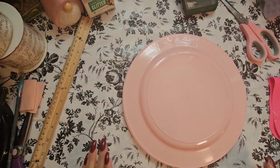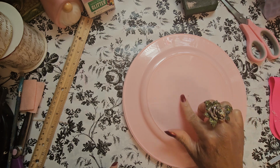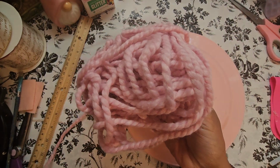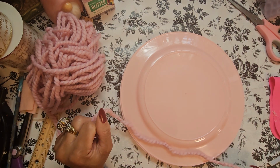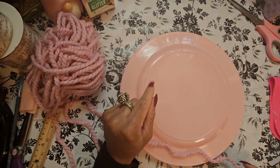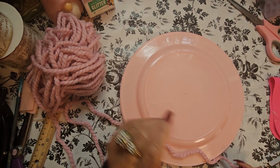Okay, so in the center, you're going to see a little circle that's already impressed in it. That's what we're going to start with. You want to use some chunky yarn. Okay, this is some chunky yarn. Now, what I would do as far as your chunky yarn is I would get my chunky yarn from Hobby Lobby. Every other week it's 30% off. So for about $3.50, you can buy yourself a thing of chunky yarn. It's I Love This Yarn. That's the brand. You can buy the chunky and then choose the color you want for your project, okay?